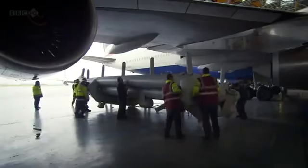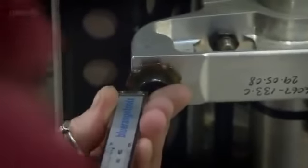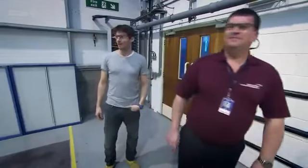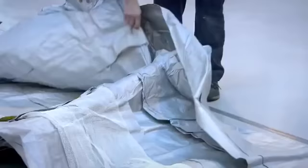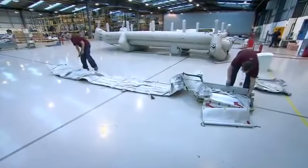With lives depending on them, they must inflate within seconds and stay inflated. So all 12 chutes are sent to the interiors workshop for rigorous testing. Wow, it's huge. Here, specially trained engineers like Michael Wake ensure that the slides are leak-free and inflate at incredibly high speeds. Basically, they've got to open up within a certain time limit, which on this particular unit is 3 seconds.